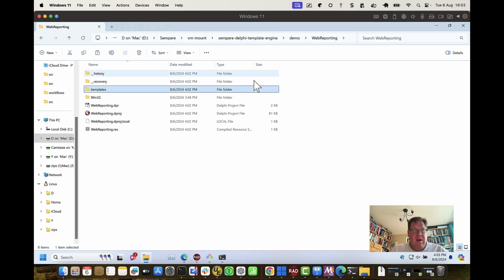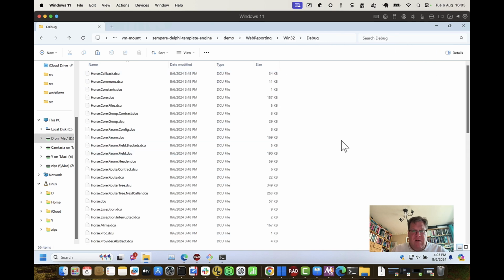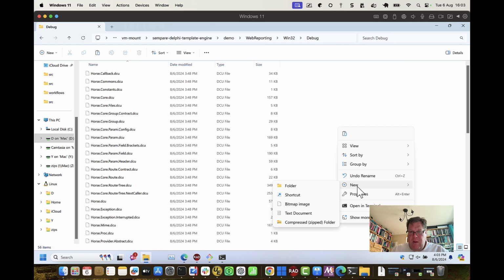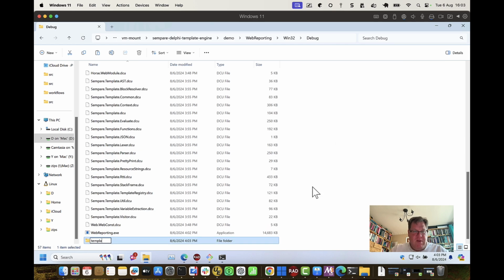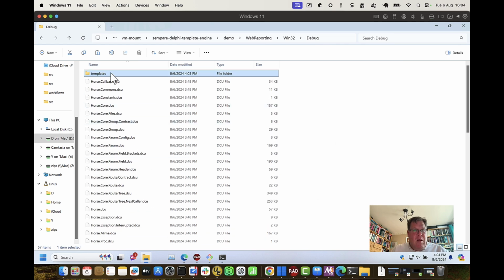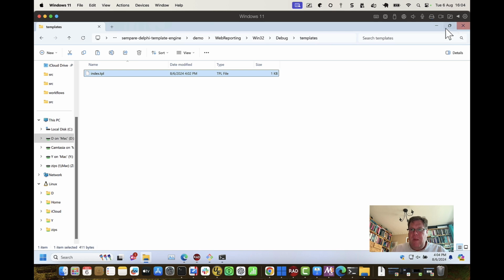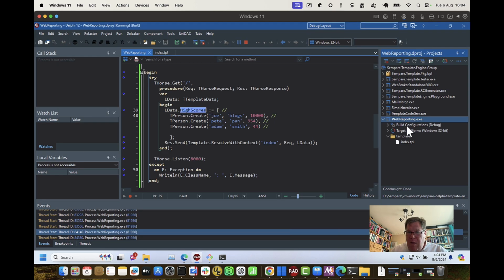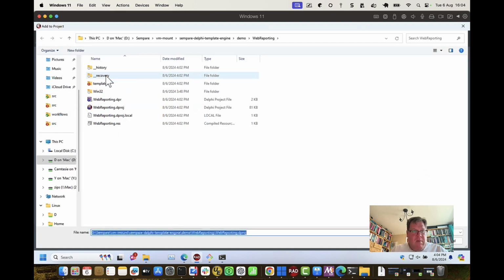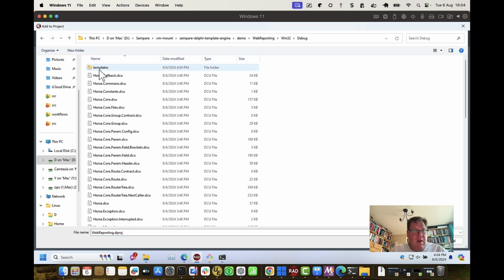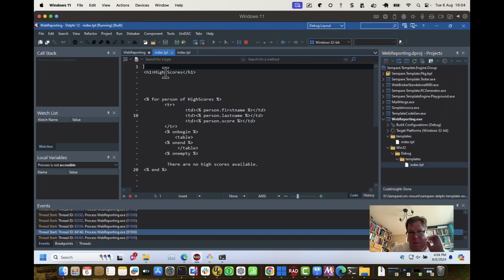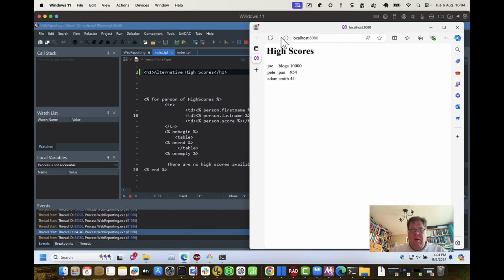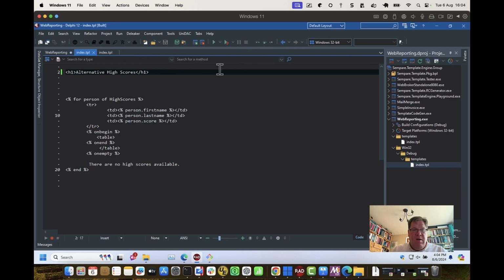So let's just see if we add another one over at this level here. Folder templates. Let me just add that. We call this alternative. Okay, I might have to just restart and double check.